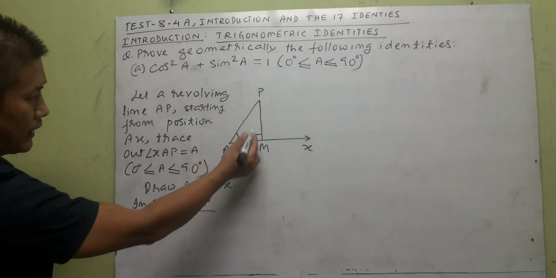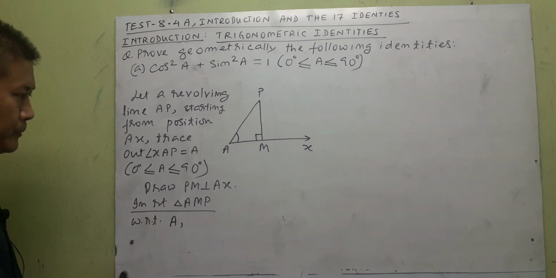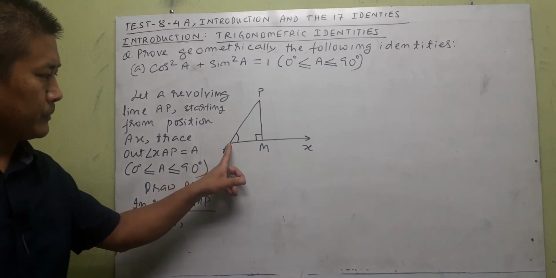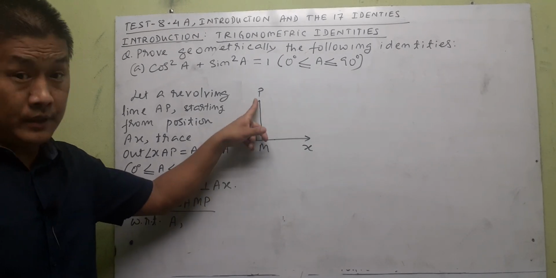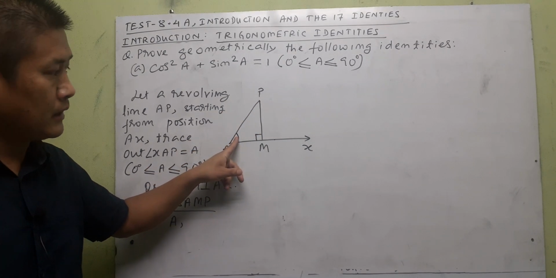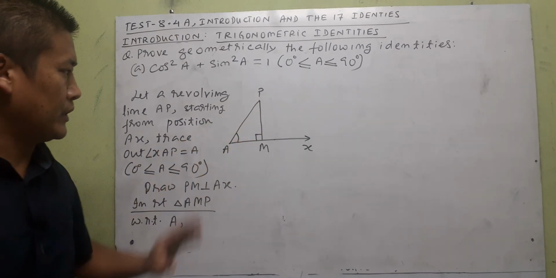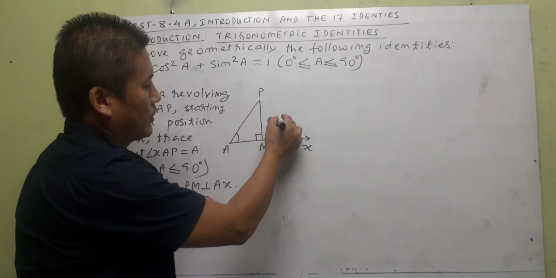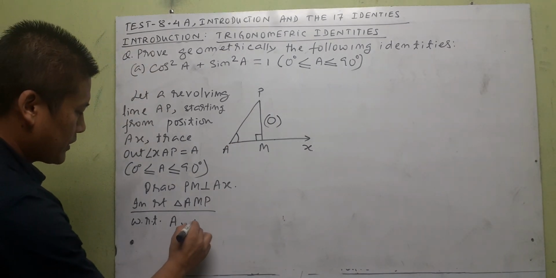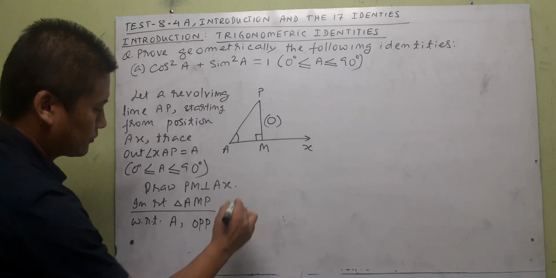So here we have taken XAP equal to A, so with respect to A, the two arms of this angle A, what are the two arms? AM and AP, that's right. So which one is not the arm of A angle in the triangle? Yes, that's right, PM. So that is called the opposite side. Here, opposite side is simply PM.